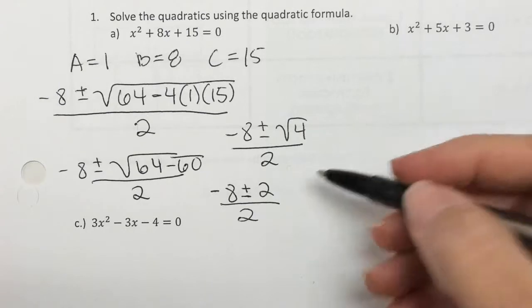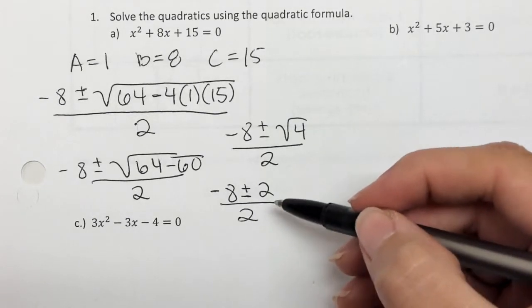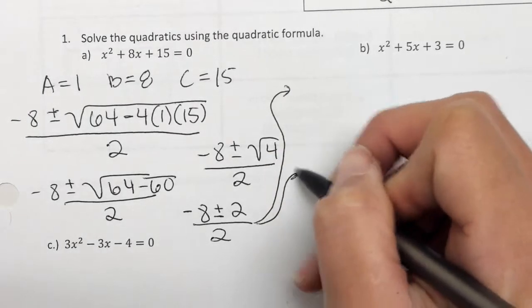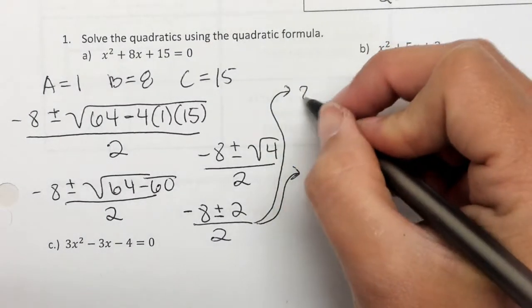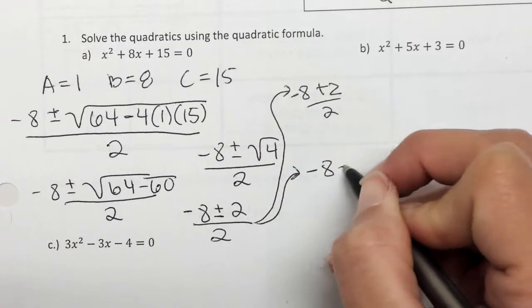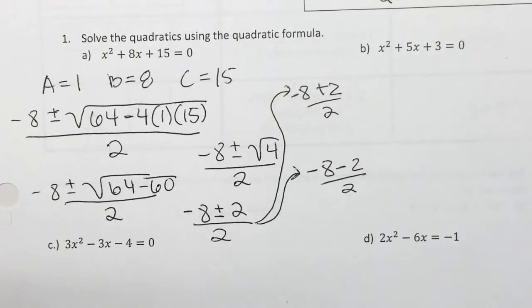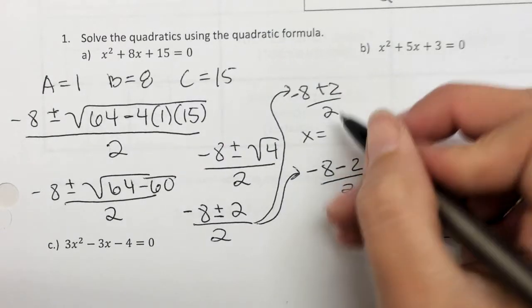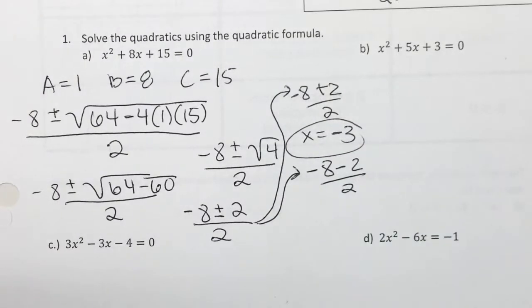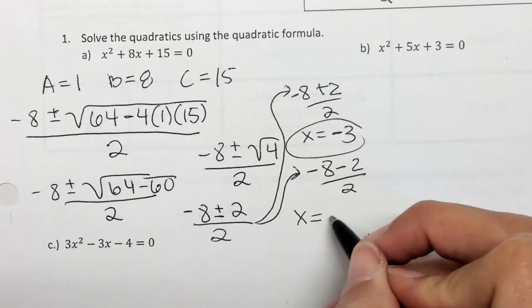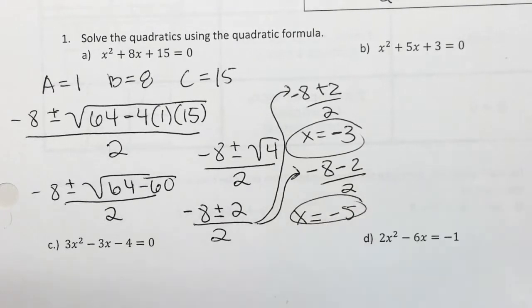And now, you know how in completing the square yesterday we had 2 different answers? Same thing here. So up here I'm going to write my 2 different answers. One of them is going to be negative 8 plus 2 over 2. One of them is going to be negative 8 what? Minus 2 over 2. So, negative 8 plus 2 is what? Divided by 2? And negative 8 minus 2, divided by 2? Sweet.